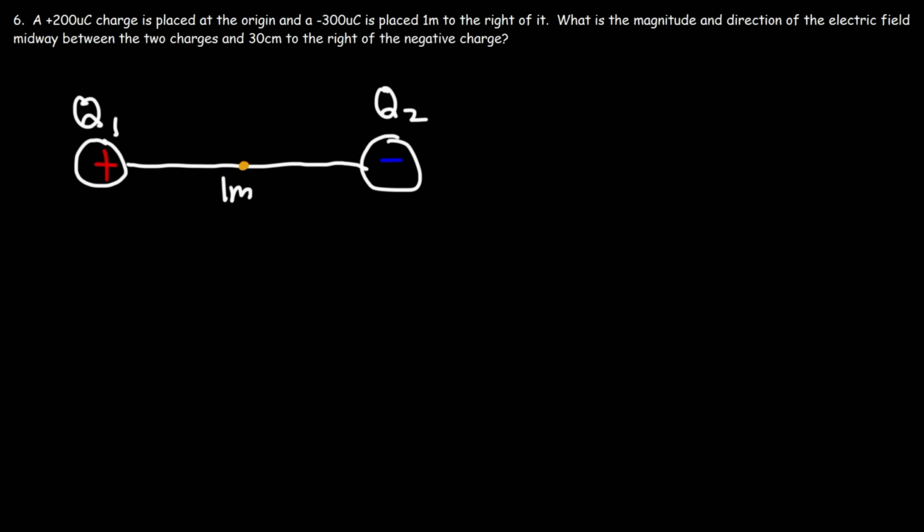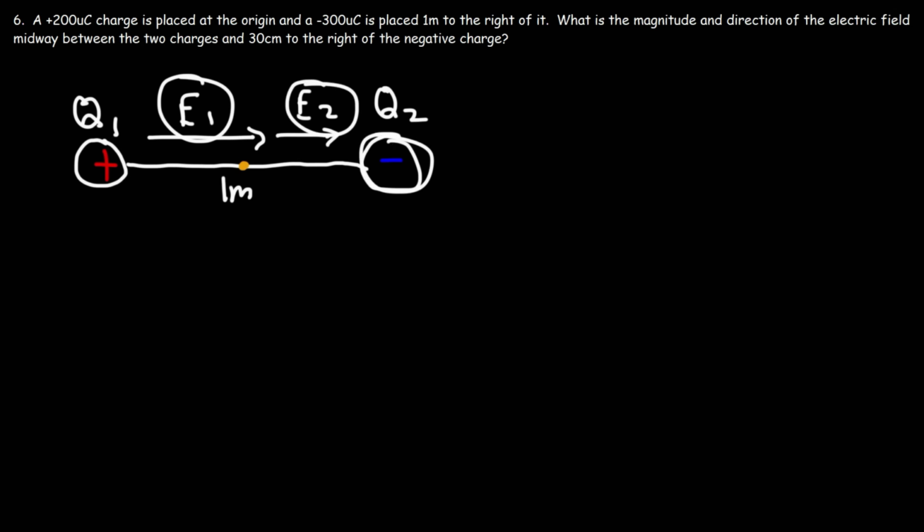How can we do that? Well, we need to determine the direction of each electric field at that point. Q1 is going to create an electric field called E1, which will be directed east. Now Q2 will create an electric field, E2, which starts from the point but points towards the negative charge, and that's going to be directed east as well. So remember, the electric field created by a positive charge extends away from the positive charge, but the electric field created by a negative charge points towards the negative charge.